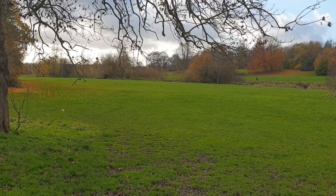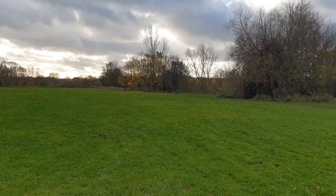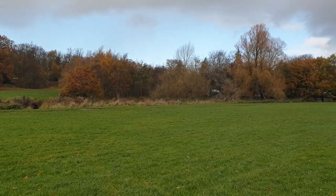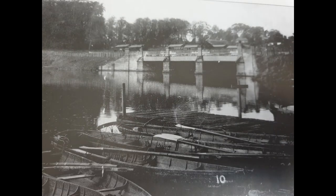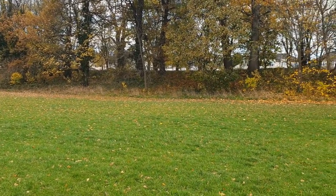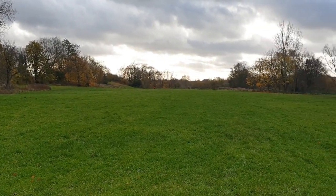Coincidentally, this area used to be a boating lake from the 1920s up until the 1950s. We're stood roughly in the middle of the boating lake — the River Skirn is there in the distance, just beyond those trees. It would have gone halfway up that grass on the far side, and everything flat you can see would have been lake. Over there by the main entrance from the road, that's where you would have picked up your row boats. These trees would have been right on the edge of the lake. Coincidentally, the road behind there is actually called Lakeside — obviously no lake there now. But it gives you an idea of how big the lake was when you see this big flat area.